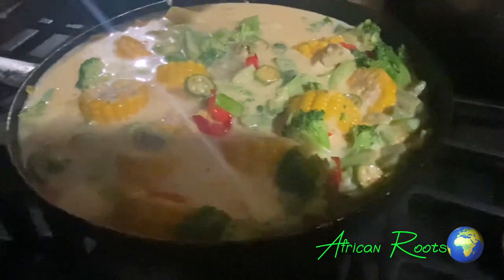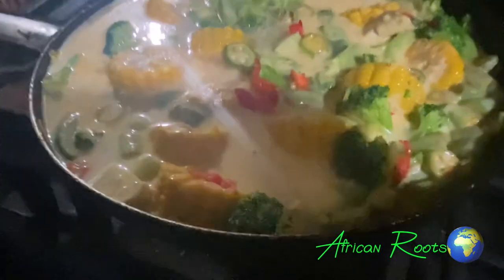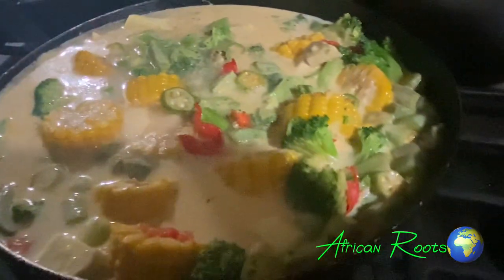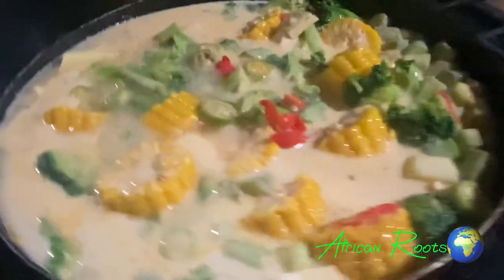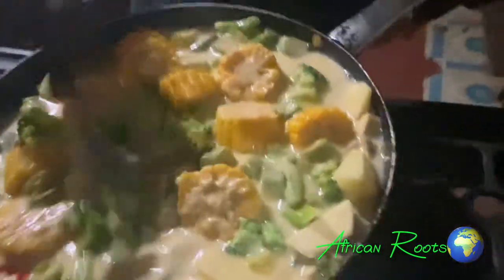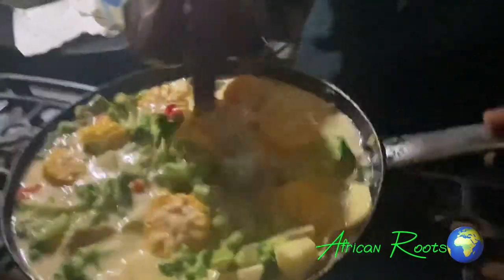So what we're going to do now is make this boil down, then we add in the fish. Because, you know, fish is a white meat, it's delicate and easy to fall apart. So that is the last thing we are going to put in there, and we put the crackers on top. So we just make this boil and cook.